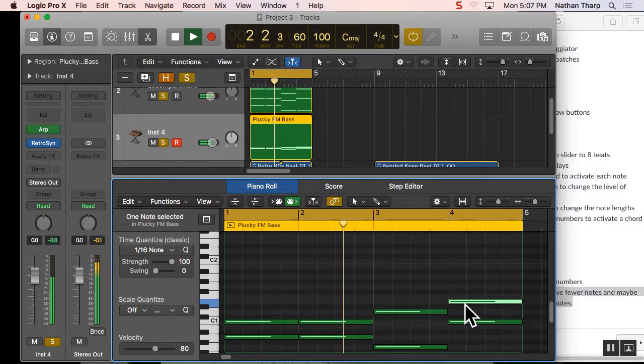Is that making sense? I don't want to add a whole bunch of notes in the bass. It'll move around too much. I don't even like that note. I'm going to get rid of it right there. I'm kind of grooving bass now.